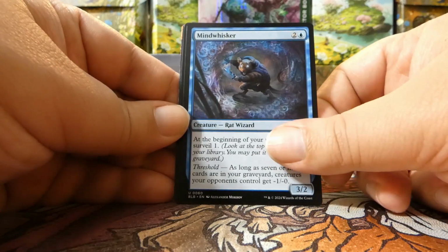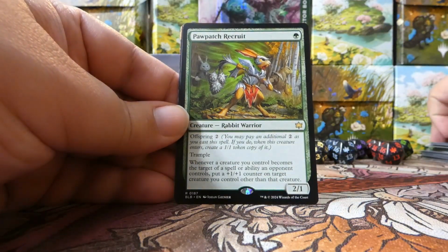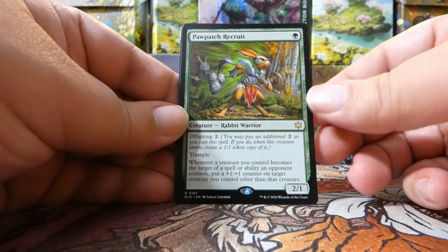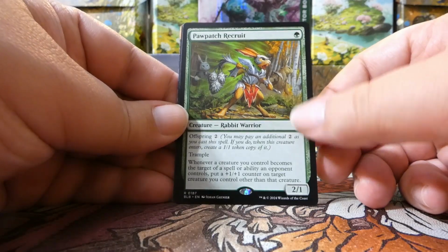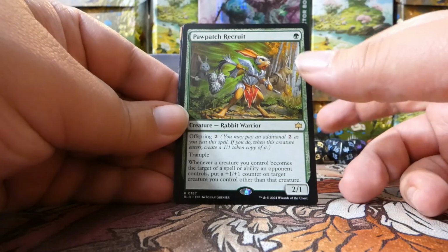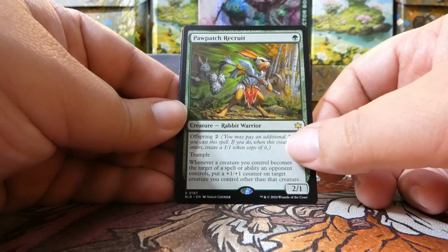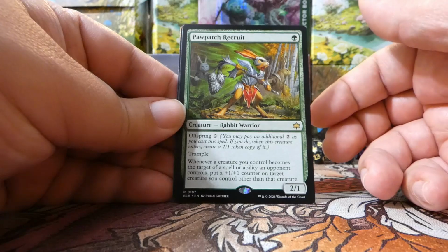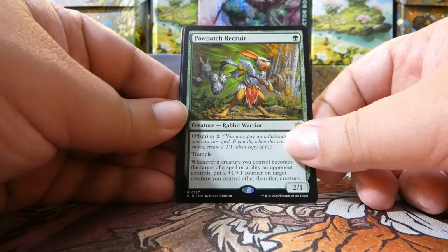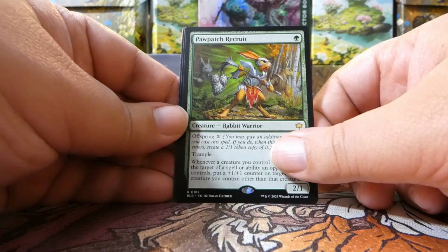Next, as our rare or mythic, which is a Paw Patch Recruit. Very cool. Whenever a creature you control becomes the target of a spell or ability an opponent controls, put a +1/+1 counter on a creature you control other than that creature. And if you have 2 of these, if they try to target a different one of your creatures, 2 counters get spread out. And if you play 2 of these and they target one of them, the other one still gets its ability to go off. In fact, I guess they both technically do. And you can buff other things up as one of them goes away and then the other one's still there. So this is a very good card. If we're anywhere near green, this gets in for sure. I like this one a lot.